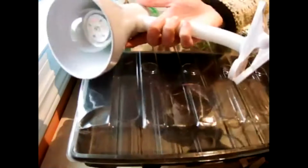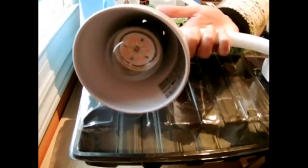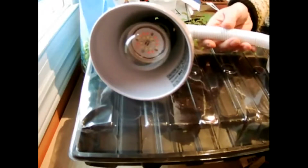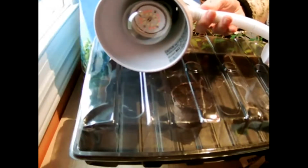So you can do something like, I don't know if you can see this. This is just a clamp lamp that I clamp onto the shelf, and then it's got a grow full spectrum light bulb inside there. Because we're just starting seeds, you don't even really need a full spectrum bulb. I just happened to have one. It was cheap. But you just need a light bulb that has blue light. So often the box for the bulbs will have different wavelengths on them. You just want to look for a cheap bulb that has blue, right? The cooler wavelengths. The cooler wavelengths are good for vegetative growth.